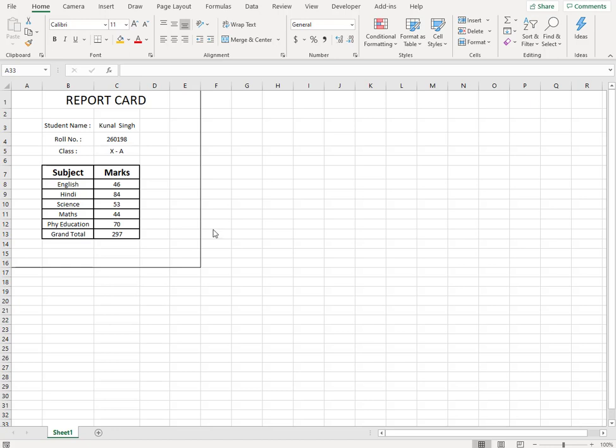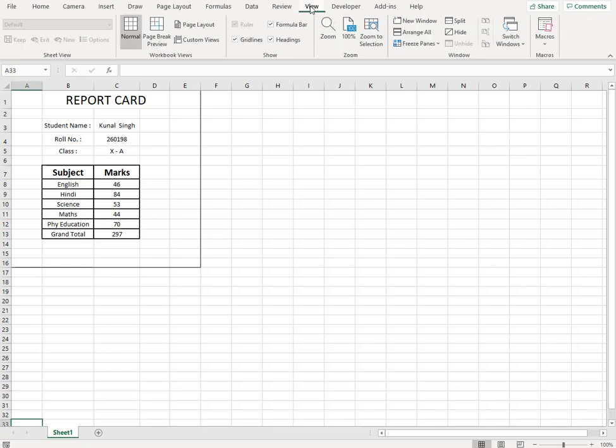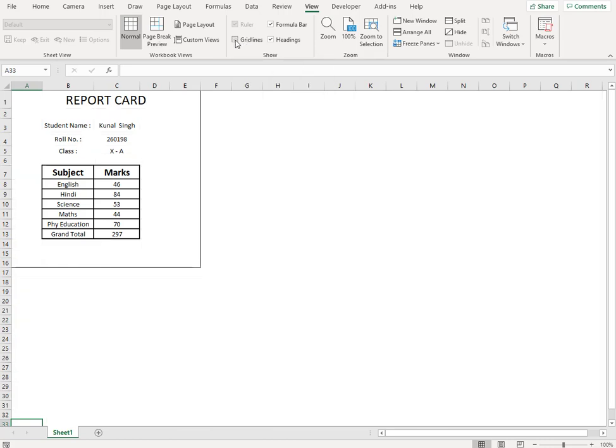For that, you can go to the View menu and there is a button which says gridlines, view or not, right? So you can uncheck this and now you see your grid lines are gone. Whatever you have created now is with a white background and there are no grid lines in the background, right? So this is way one.